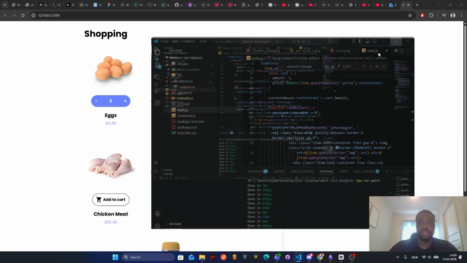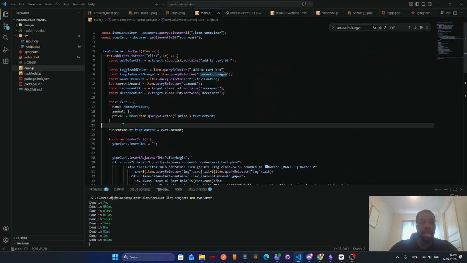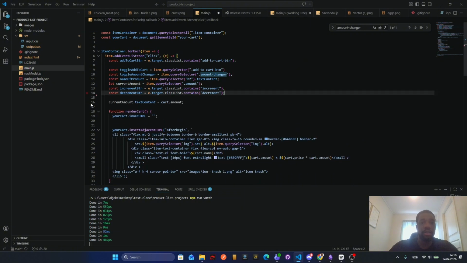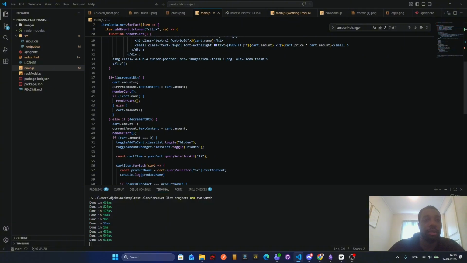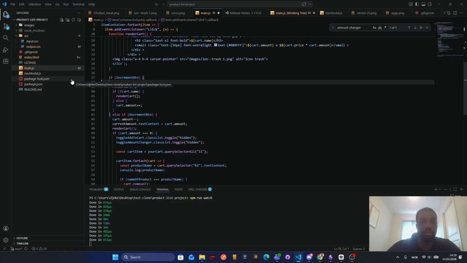So the first thing is this thing right here, right? We have a card inside this. So every time I click, I'm resetting this, right? And so this needs to be outside. So what I'm gonna do is create an empty object outside the click event, and we can go here, right? When we click the increment button, we can have an if. I'm gonna remove all this, right?